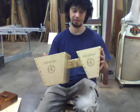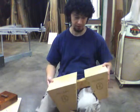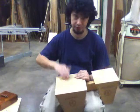This will go into its stand. Otherwise, you can just play it on your lap like this. And right now, I just want to show you a little bit of what it sounds like. So I'll start with the bigger drum here, the 8.5.